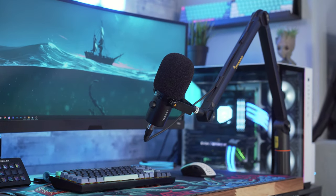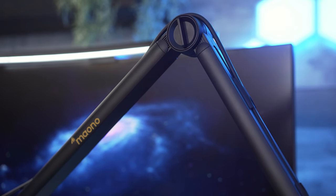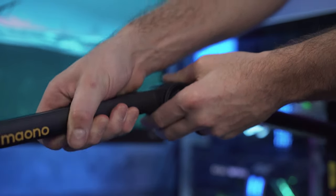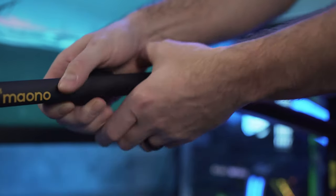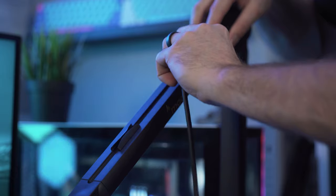So after all that testing, what can I take from this microphone and boom arm? First off, the boom arm is just solid. It works as intended and gives the user a bunch of flexibility in how they can set up their microphone. I really enjoy it on my setup. And also, their implementation of cable management, just like the icing on the cake. So for me personally, I'll be keeping it on my desk for the time being.